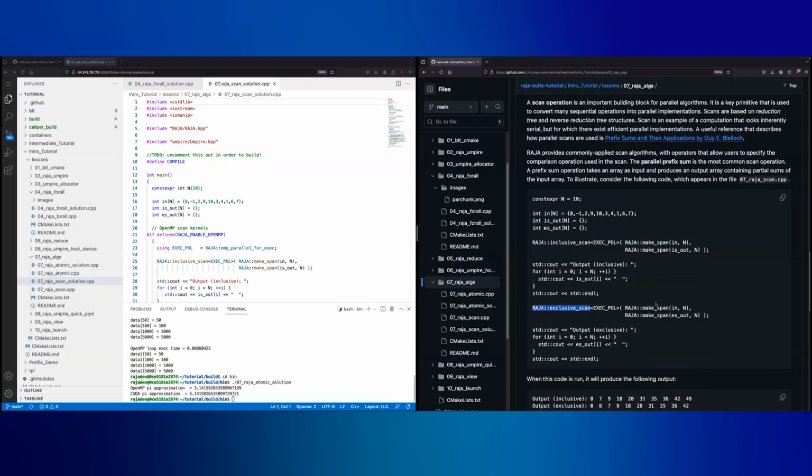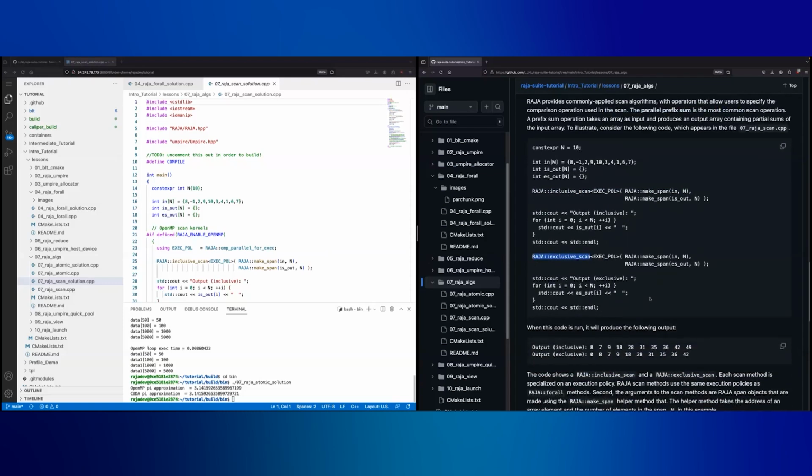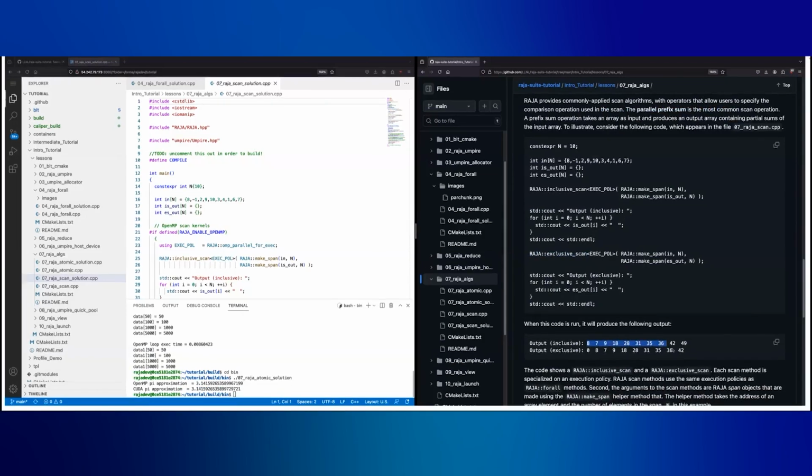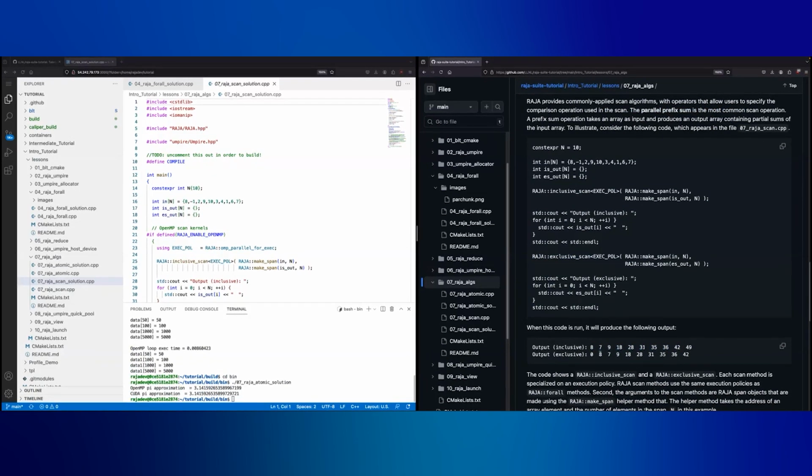So let's just talk briefly about what the exclusive scan is because it's a little bit different. You can see that these array elements are mostly the same here, but there's this extra element at the beginning of the array. That's because the exclusive part of the exclusive scan just means that when you're at the ith element in the array, in the example of, say, a prefix sum, you wouldn't include the ith element of the input array in the result. So when you're at the 0th element in the array, you essentially haven't done any additions yet.